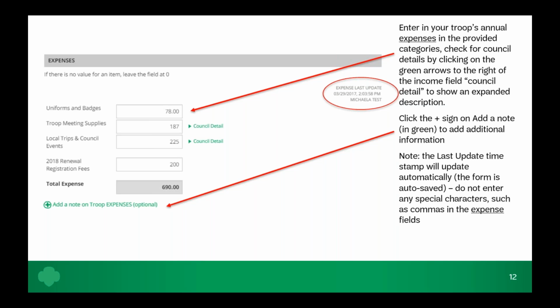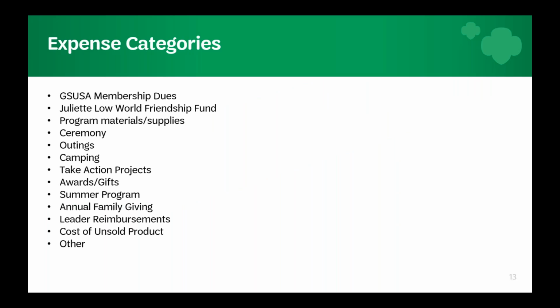For those of you who are on a troop leadership team, and it's two of you, be mindful of that because it'll say who actually updated it, because both of you as primary volunteers working with girls will have access to the system. So maybe you need to delegate and say, hey, if my troop treasurer is going to handle the finances and do all of the entering, just make sure you communicate that information. As I said before, you can put troop notes as it relates to your expenses, for council or as a note for you to understand.